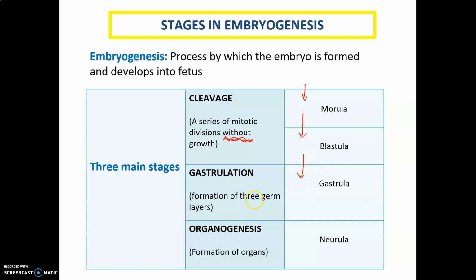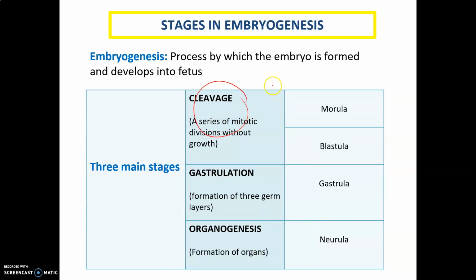Kemudian bila dah ada 3 germ layer, apa itu germ layer? Nanti saya akan explain. Basically dia adalah 3 layer of cell, of tissues yang asal usul seluruh organ dalam badan awak asalnya daripada this one. 3 tisu yang utama yang awal-awal terhasil. Nanti kita akan tengok. Dan daripada sini, these 3 germ layer dia akan become different organs. Dan this process kita panggil organogenesis. Dan the figures that we call during this organogenesis adalah neurula sebab adanya formation of the backbone dan sebagainya. So ingat there are 3 main stages.